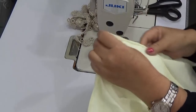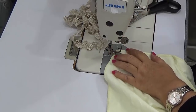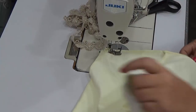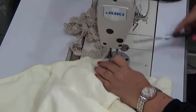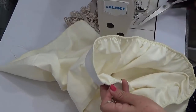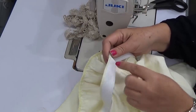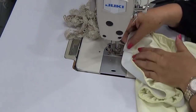Now, on the inseam, we're gonna add a straight stitching because we just sewed with the overlock before. And remember the seam allowance of 1 centimeter. You can guide yourself with the marks that the machines have. Now everything is looking great with the sewing. If you remember, the union with the elastic band, it's on the back of the shorts. So now we are gonna sew these two parts so it can't move apart later.